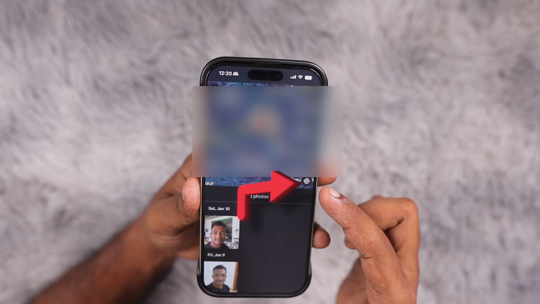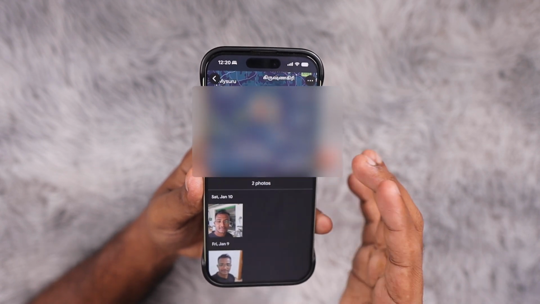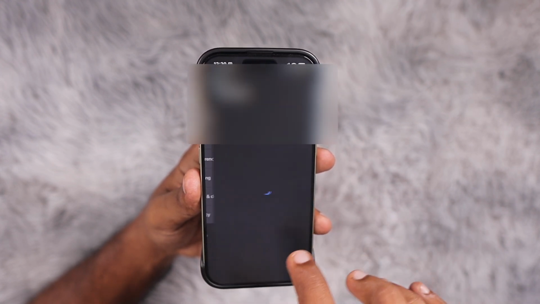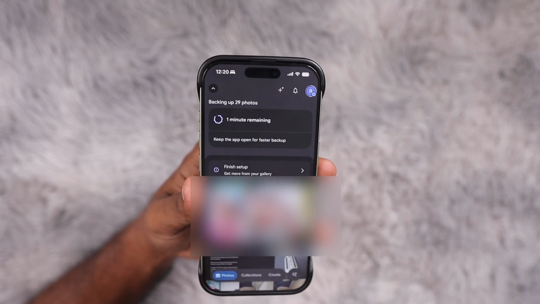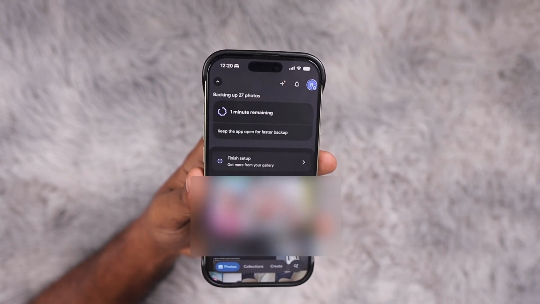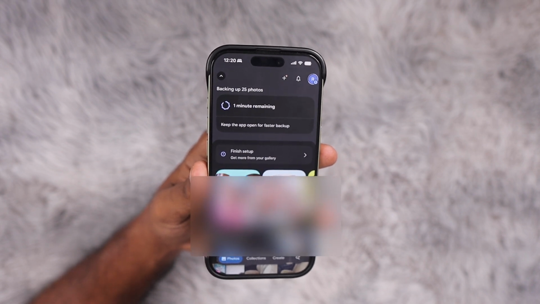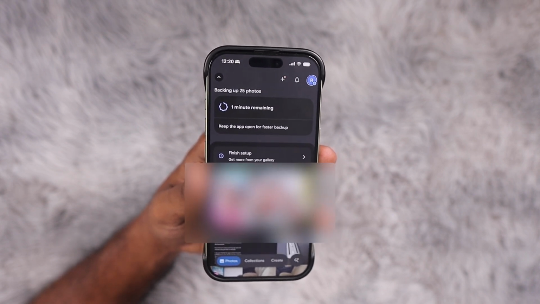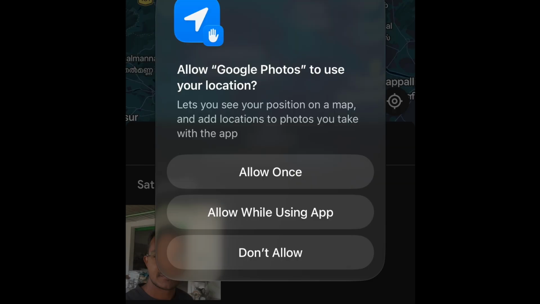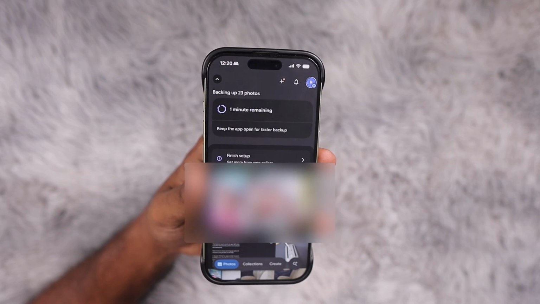If the Location Services in your Settings app is not showing the Google Photos app, then you need to tap the location icon to trigger the permission once again, where the Google Photos app will be registered in the iOS settings to use the location services feature. So allow it while using the app, or you can provide always allow depending on your requirement, but my suggestion is to only allow while using the app, and then you can keep the app open for a few minutes to let the backup process complete automatically.